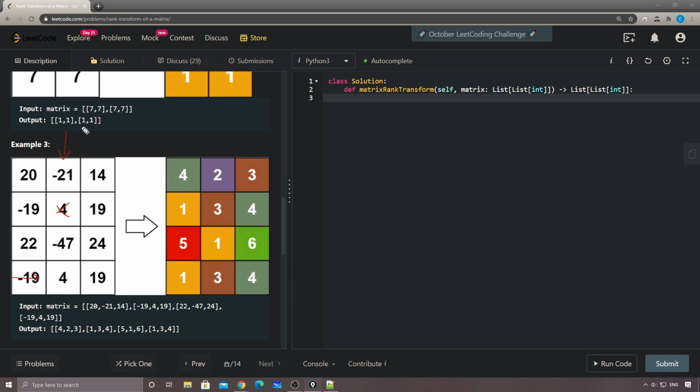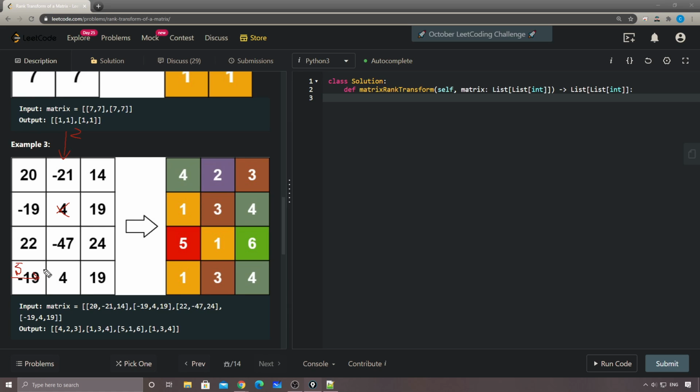Let's say the current max ranking is 2 on this column, and maybe not 3 here, let's say it's 5 on this row. So what should we have here?